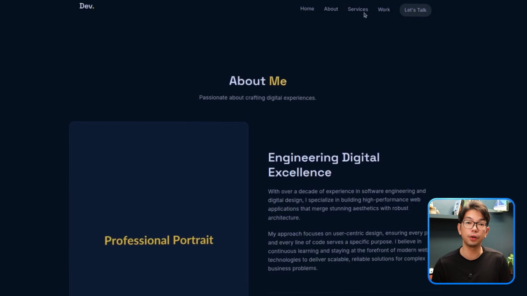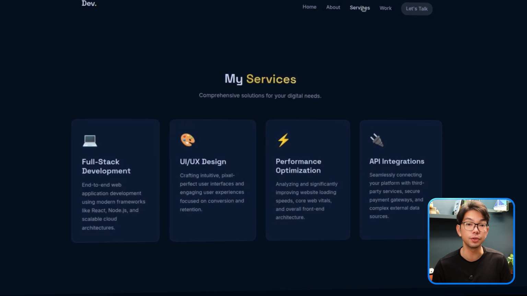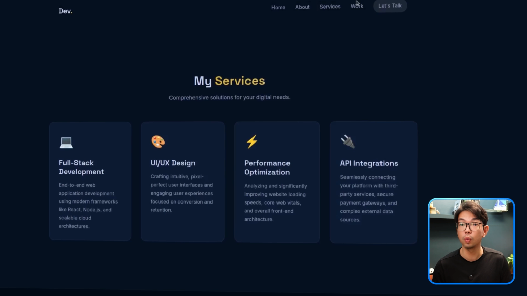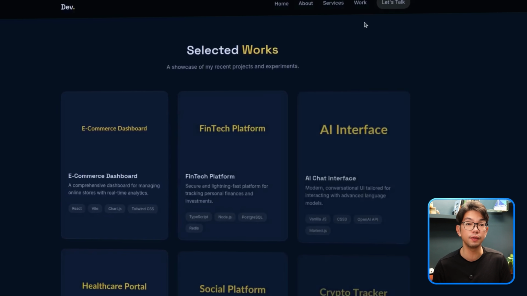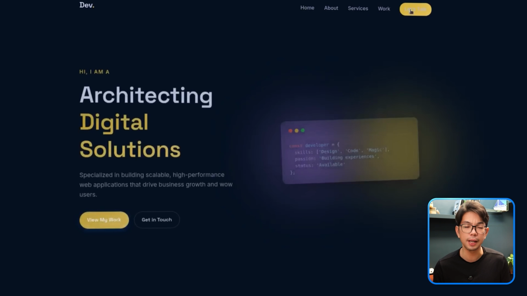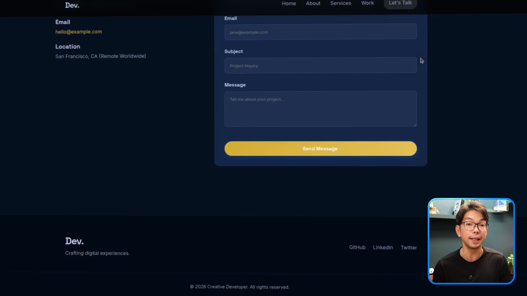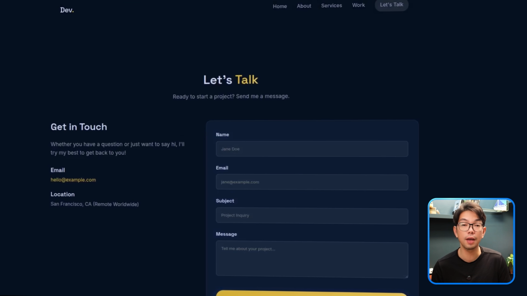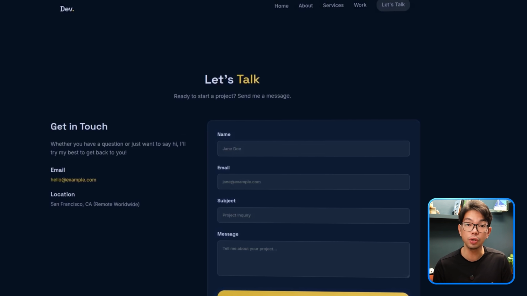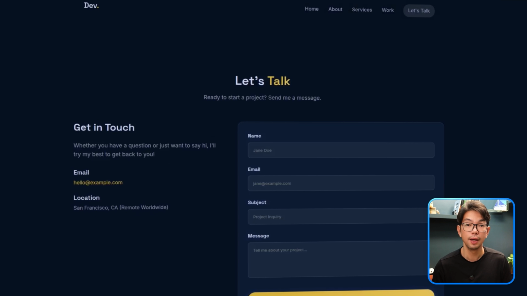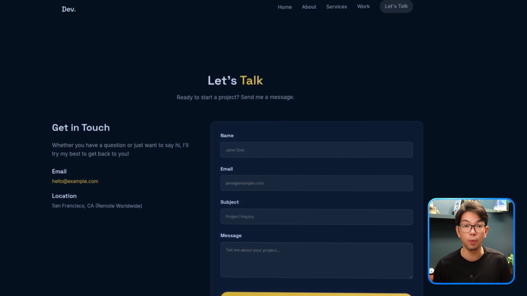The header and the footer are adjusted at the same time to stay consistent across every page, and this keeps the design unified, so no matter which page you open, everything feels connected and part of the same website. Now, going through the browser preview again, you can click each page and see how everything flows together. And if something needs to change, you can always go back to the agent panel and just describe the update, and Anti-Gravity will handle it the same way as before.